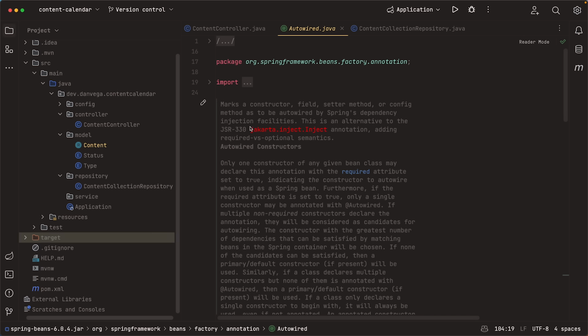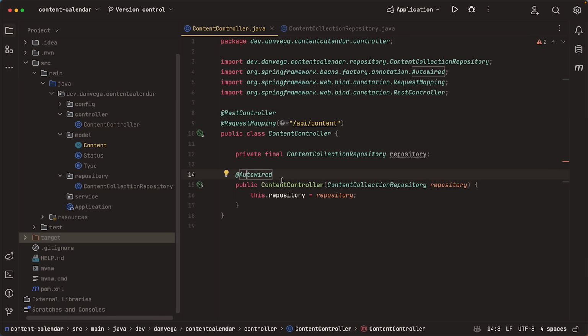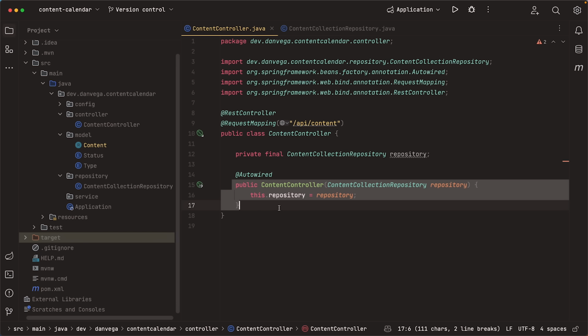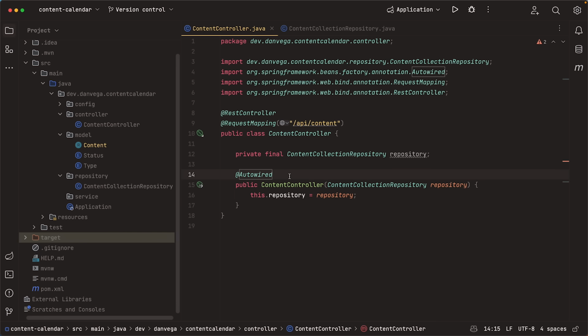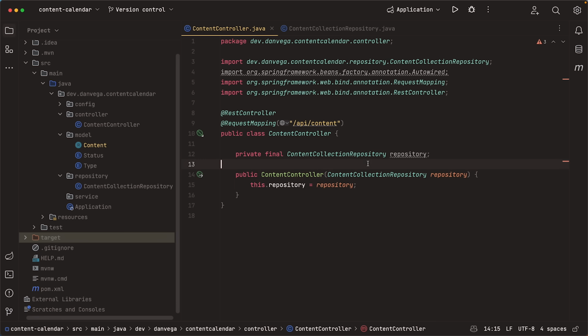So this is an alternative to this annotation. But when you only have one public constructor in your class, this is implicit, so you actually don't need it on here. It's the same thing. The framework will add it for you, but that's what's happening. So now I have an instance of the content collection repository.